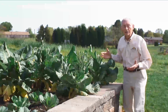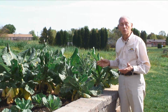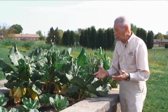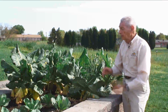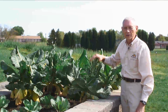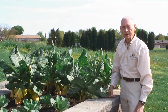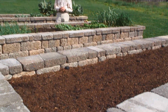These are collard plants left over from last fall's garden. We've been harvesting these and putting them into our green smoothies most of the winter. And it won't be long when our new collard plants have grown large enough for us to start using, and then we'll pull these out and we'll replant in this area. And so even here in North Carolina in the wintertime, we are able to harvest collard greens, and that's really nice to go out in the garden even in the winter and be able to harvest food for the table's use.